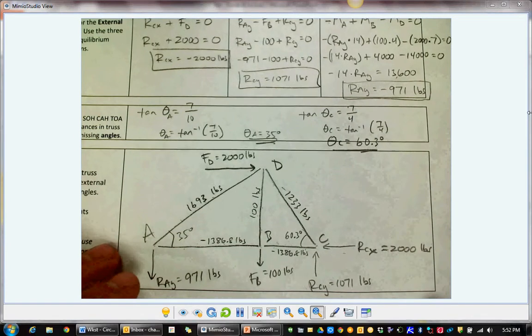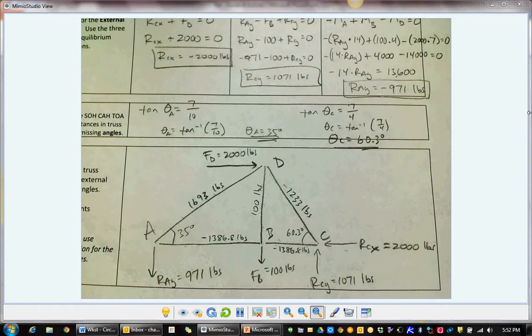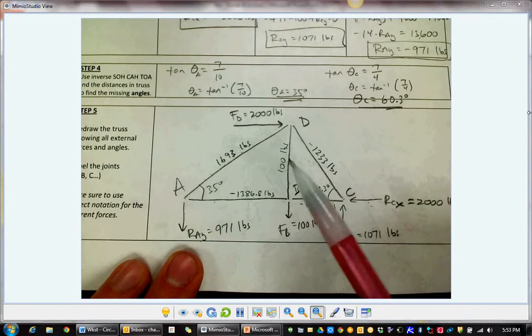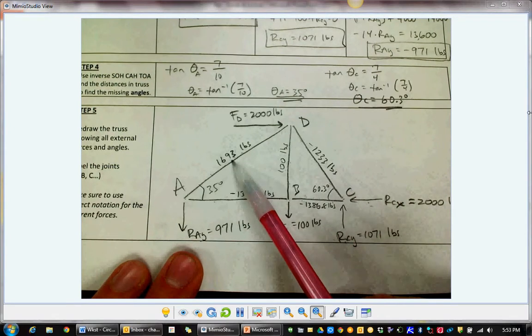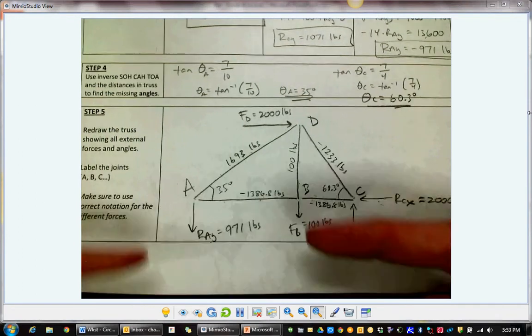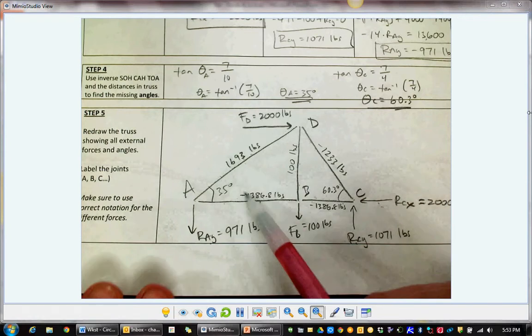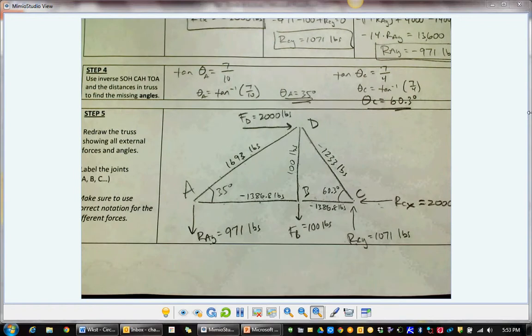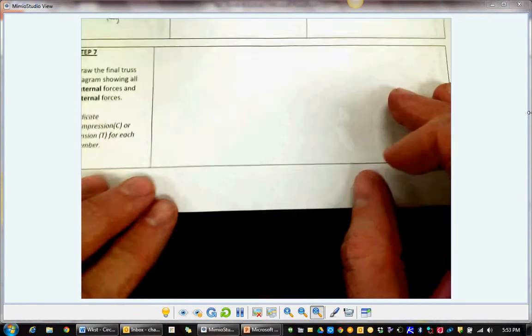All right, very last step. We found all those forces. Now we just have to redraw the entire truss and communicate to people what all the numbers represent. In our final answer, there should be no negative numbers. Only positives. So we already fixed the external reaction forces. If they were negative up top, when we solved for them, we flipped the direction here. Now we're going to do the same thing or a similar thing with internal forces. If we got a positive force, that means that member was in fact experiencing tension like we assumed. If we got a negative number, that means it was not in tension, it was actually in compression. It was being squeezed together. So when we redraw that, we're going to drop the negative and put compression in there. So that's what we're going towards right there.